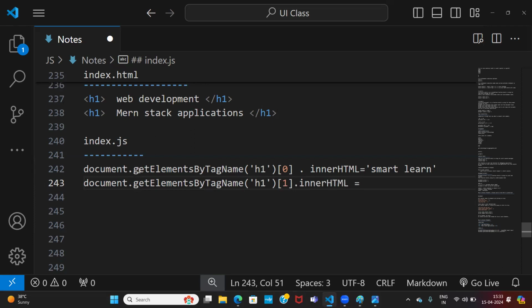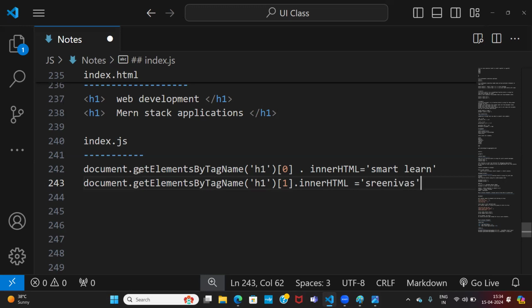This is again camel case: inner is in small letters, HTML is capital. Yes, compulsory. Now my value is a string. You can give single quotes or double quotes for the string. Both will work.